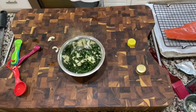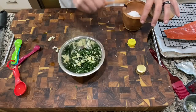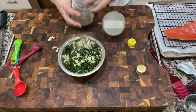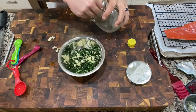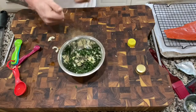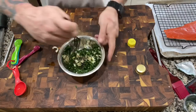And then we are going to take a little bit of salt. Not much, because we're going to be using salt in the rub, but you got to have something in there. So like 1/2 teaspoon or pinch, whatever you want to call it. And I'm not going to worry about it being cracked pepper. This is just some fresh ground that I do in the spice grinder, from whole seeds. We're going to do a pinch of that as well. And right about now is where we add our lemon zest, but, end times, guys, we don't get lemons.